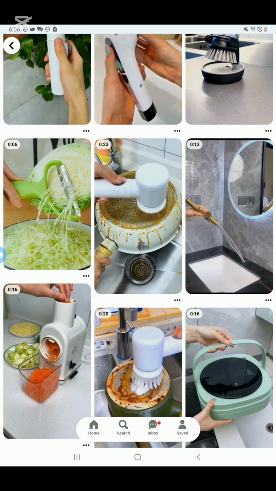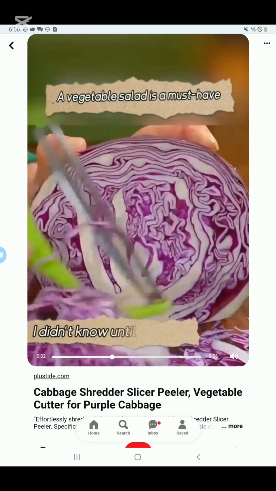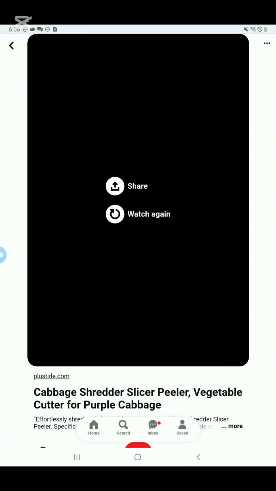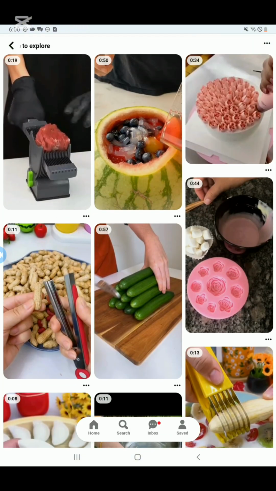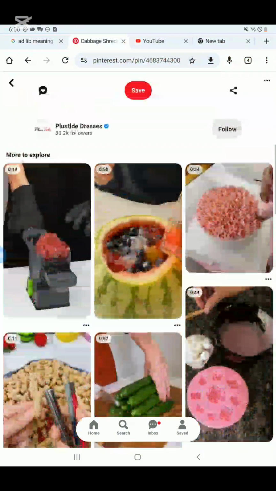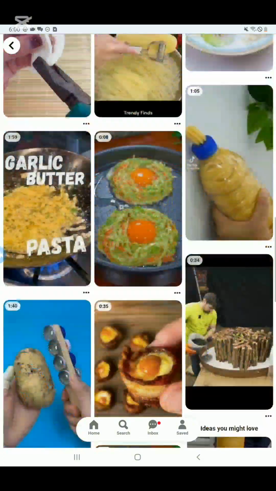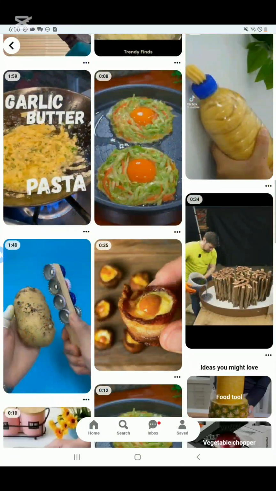Now, look at this. This is a simple product. It's a vegetable chopper. Would I call it a chopper or scraper, or whatever it is, peeler. It's a simple product. Most people don't know how to slice cabbage. So that's a product that caters to people like that. A hot product doesn't have to be something really complex. It's something simple that solves a problem. The same product is used here for yam.